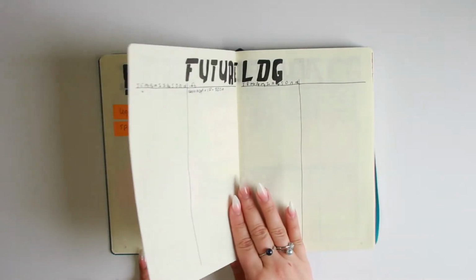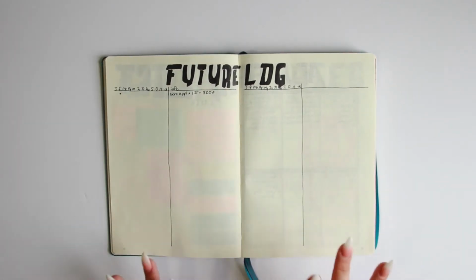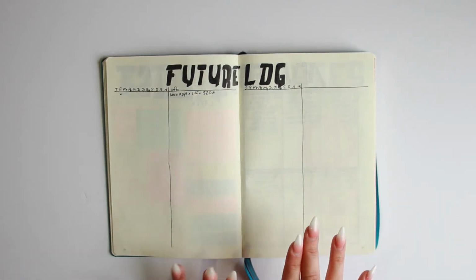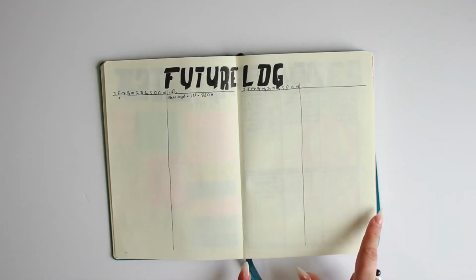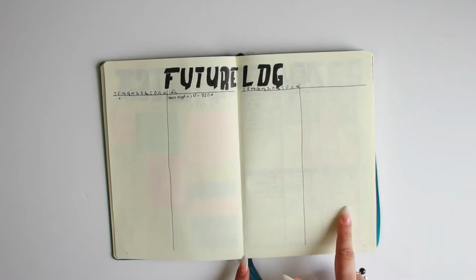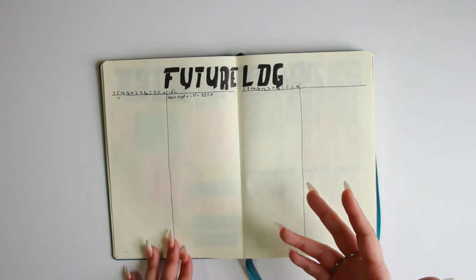Alright, next page is my future log. And I majorly changed the game on my future log this year. I always did a Calendex on one side and an Alistair on the other side for the next few months after my Calendex ended. So it was like maybe 5 or 6 months on my Calendex, and then 6+ months of Alistair at the ready to fill in any additional things as I got closer to the end of my journal and needed to have a little bit of space to do even further in the future.